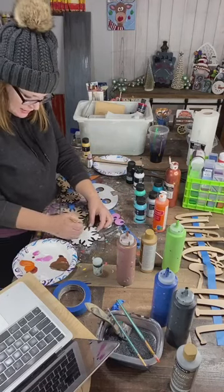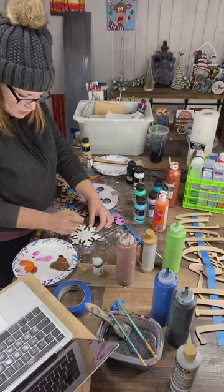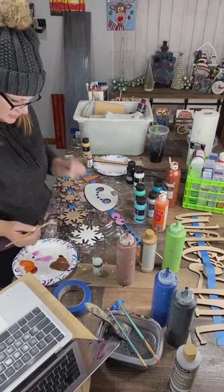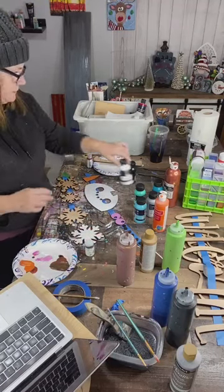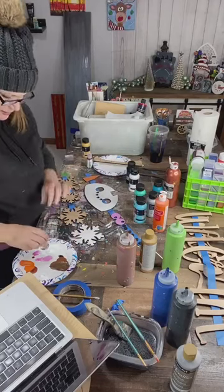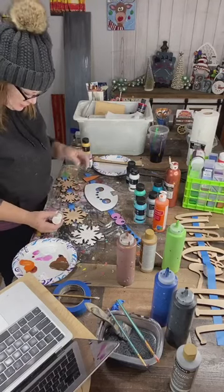So I want to say right away, the Liquitex shows a lot of texture from the paintbrush. But you don't really get that with the sponge. Still requires a second coat. It's okay. Okay, I'm going to go in with my fluid acrylic, but I am going to use the sponge. So I already know it's quick. The application is super fast, but coverage might not be what you wanted.